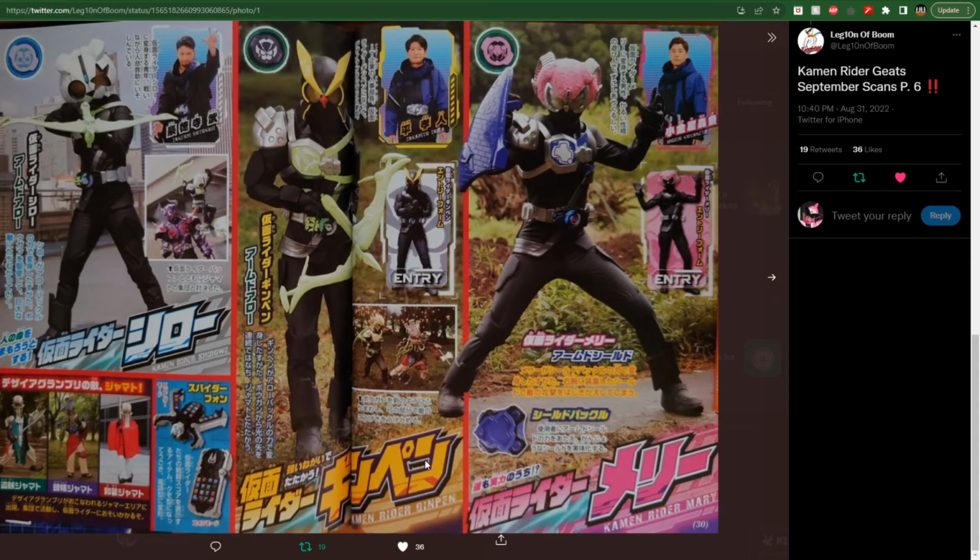Alright, so Shiro, we have no entry form, but ID card, character, and then him with the bow. And it says Kamen Rider Shiro. So the Shiro part is right here, but the row is R-O-W-E, like row. That's interesting spelling. It sounds the same, but it's interesting spelling.